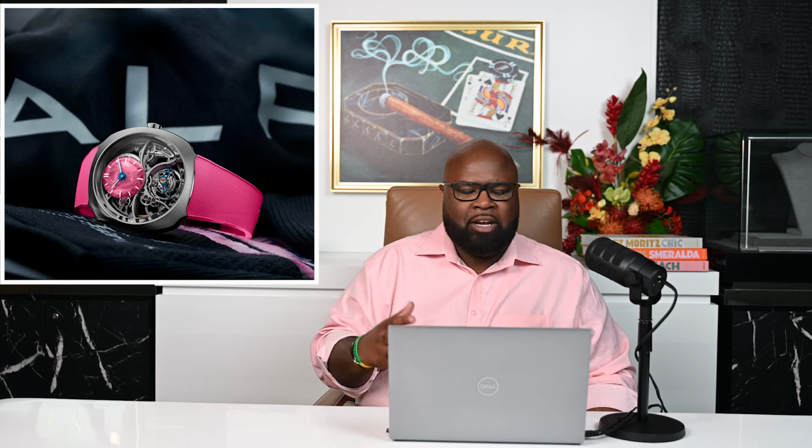So Moser gives us a few new pieces. A couple weeks ago, I believe I talked about the Streamliner cylindrical tourbillon skeleton, that's a mouthful, that Moser announced for their partnership with Alpine. That was beautiful, with a tinted blue sapphire dial up at 12 o'clock. And now we have the pink version for race week. Pink is kind of the Miami colors. I don't know if it's the official color. Maybe it is the official Miami color. Unofficial, official, it's a great color to go along with the sunshine in Miami.